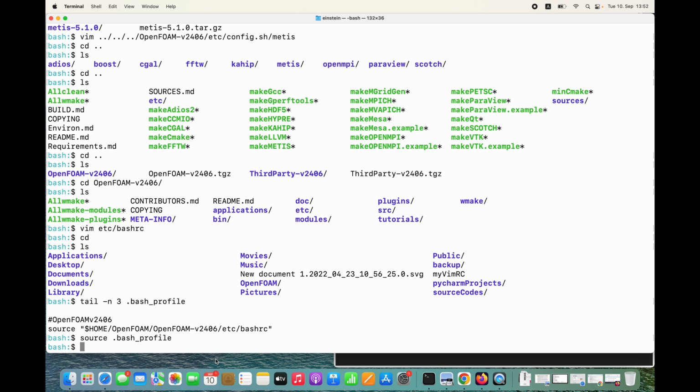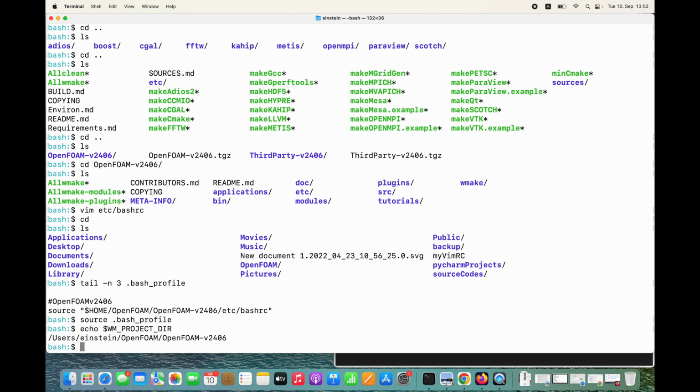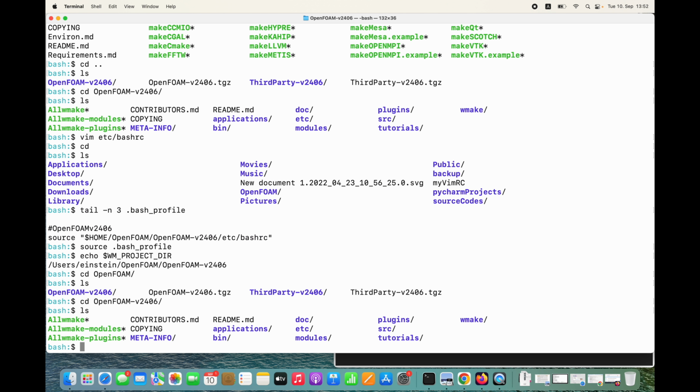You saw that it paused for a second. Now I do have access to very important OpenFOAM environment variables. I can prove it to you by, for example, typing WM_PROJECT_DIR. This is a very important environment variable for OpenFOAM, and that is the project directory. Okay, now let's jump into OpenFOAM and OpenFOAM again, and let's say we want to compile Allwmake -j and -l, -j to use all the processors on my laptop, and -l to basically create a log file for me.